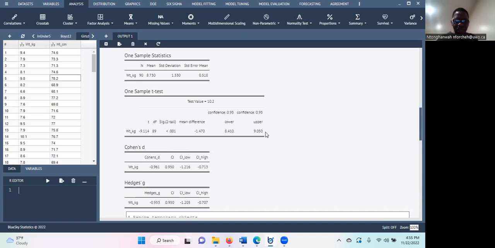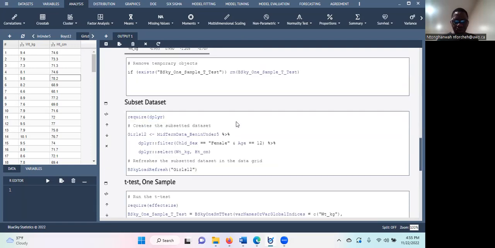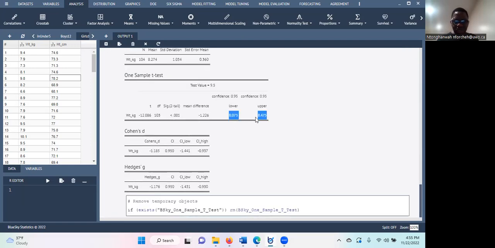Okay? And if you compare just these confidence intervals, the lower limit for boys is 8.4. Let's look at the upper limit for girls. It's 8.47. So they barely overlap. There's an overlap, of course, but barely. So even without doing any formal comparison, girls seem to be lighter than boys. Because of this overlap, if you do a test, we may not detect the difference. The p-value may be close to 0.05. But anyway, we're going to do that just now.